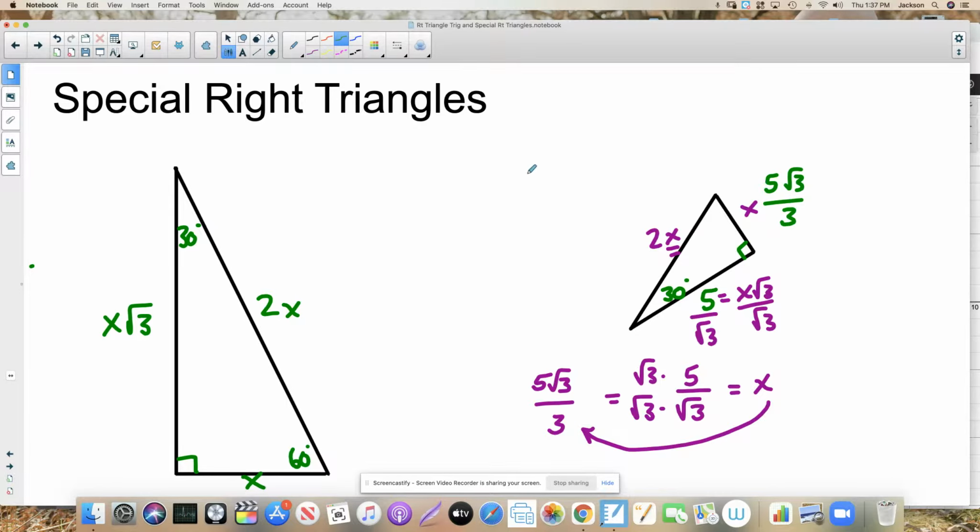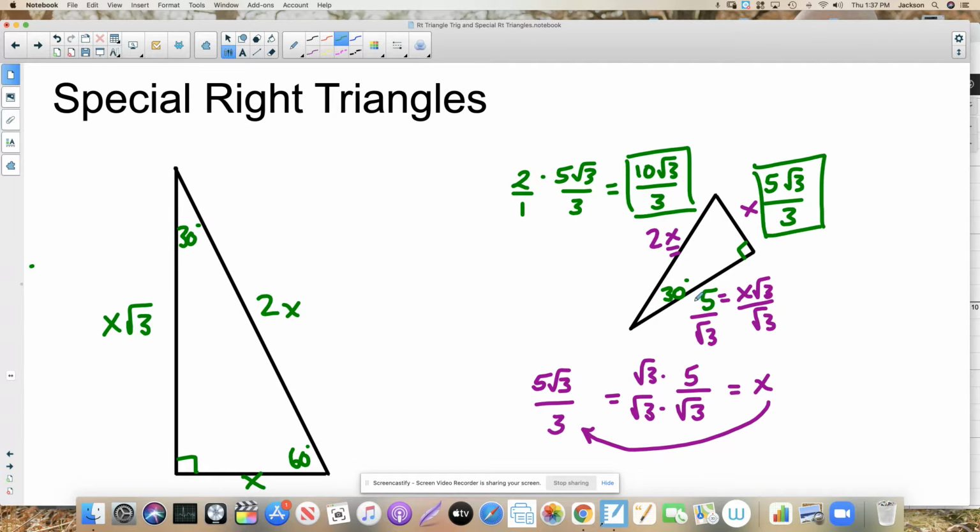So the value of this side is 2 times 5 radical 3 over 3, right? Substituting this in for the value of X. And I can put a 1 here if you want to make this a little more consistent. These integers that aren't under the radical can get multiplied together. And then the radical stays the same and this denominator stays the same. So we get these values.